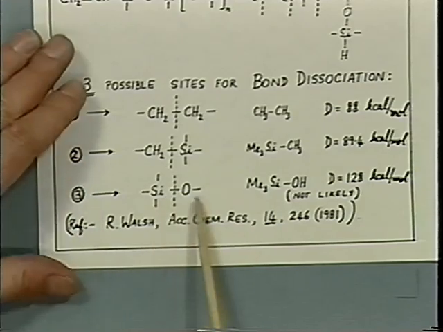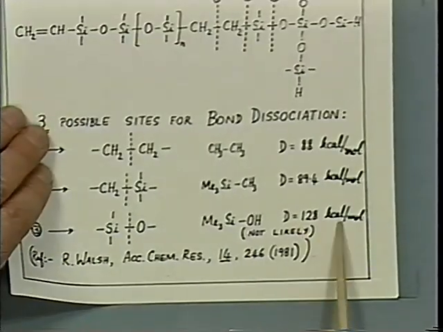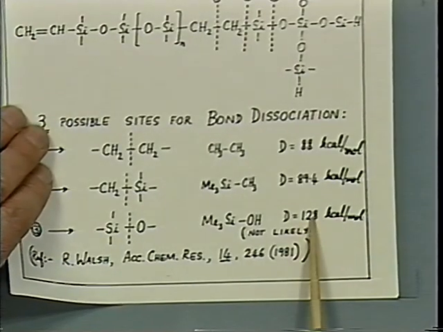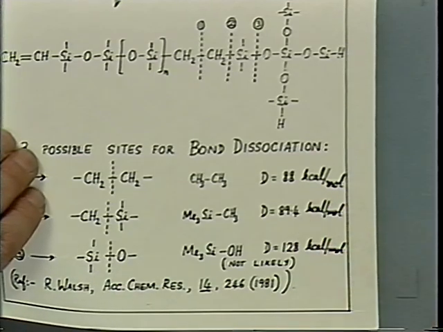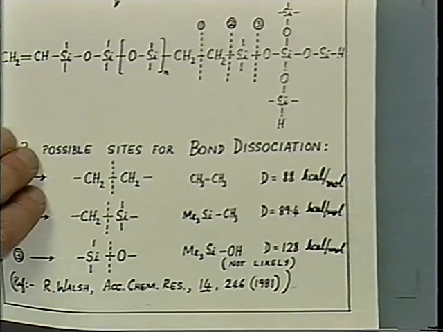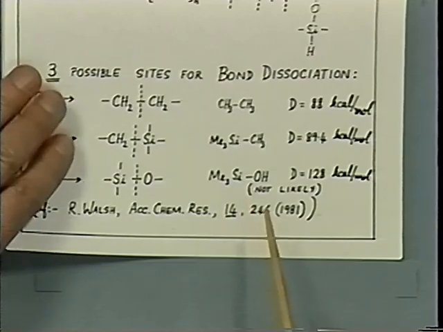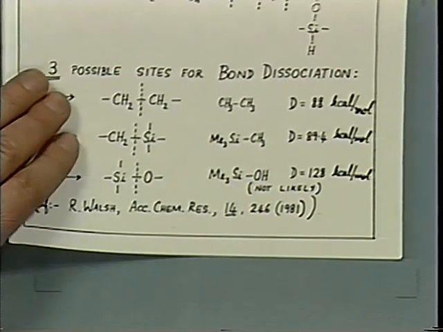But the Si-O bond here within the crosslinker has a much higher bond energy. So we most likely will not break that one. We most likely will break these types of bonds. We probably break the sample, we break the network at a different position than we formed it before. We will break it at the position where it is connected to the lowest bond energy. The making of the network really involved this type of bond, which seems to be more permanent.